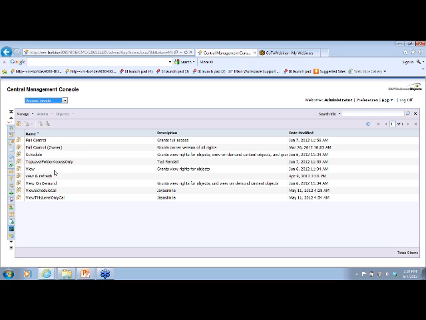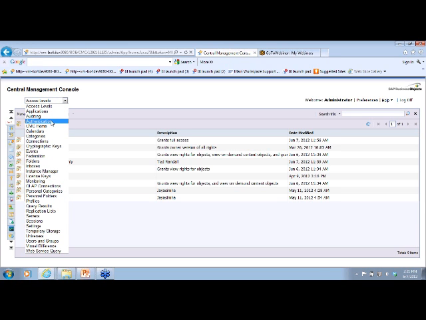Some of the access levels include view and refresh, view on demand, or if it's somebody who needs full control, they can perform actions such as edit reports, move reports, delete reports, and so on. People who have the schedule access level are allowed to view the documents and schedule them to run at specific points in time. So you can add your own access levels here or modify the existing access levels.